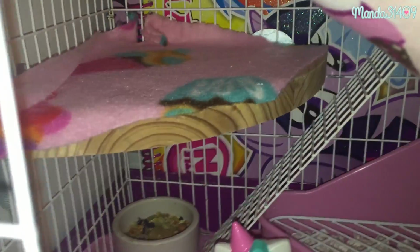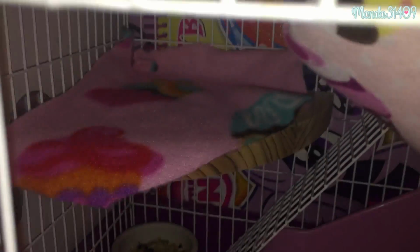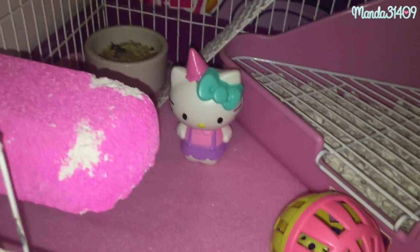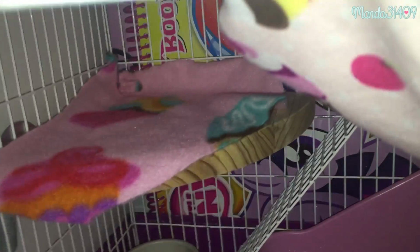So back here, I just have a corner wooden ledge, and as you can see, I just put fleece on top of it because she was peeing on this. She is litter box trained, but usually only for poo. She just pees wherever she wants, but that's the beauty of the fleece: you can take it out once or twice a week and throw it in the wash, and then it's good as new. So I laid some fleece on there so she would pee on that instead of on the actual wood itself and make it all gross.